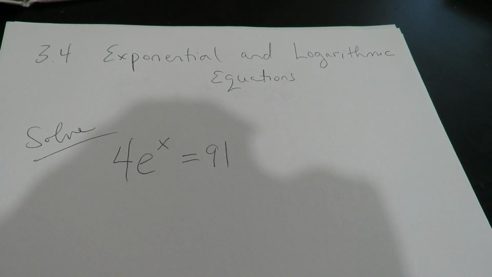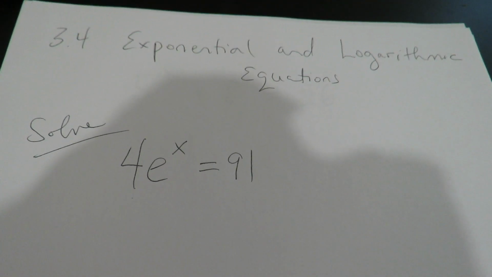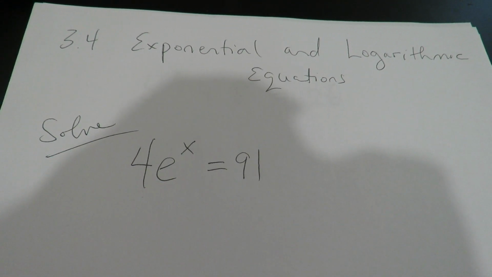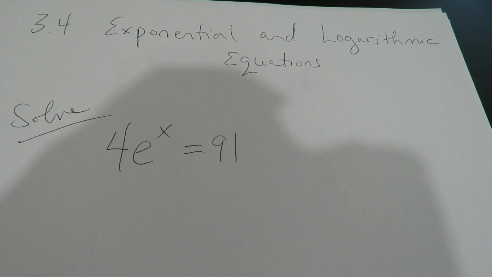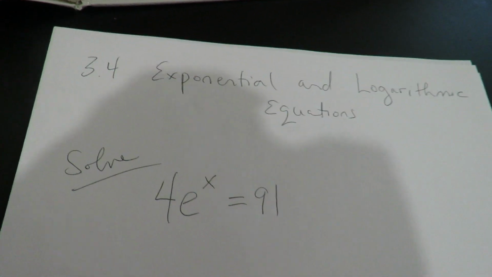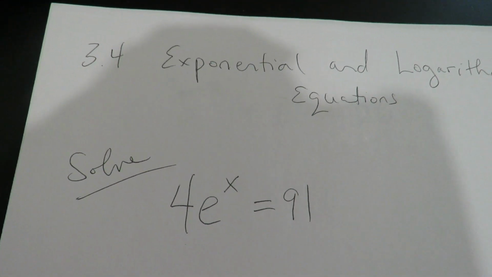Okay, so for the exponential equations, how you solve them is you solve them with a logarithm. So it's always, if you have exponentials, you solve them with logs. If you have logs, you solve them with exponentials, okay? So you want to start by isolating the exponential. So I'm going to divide off the 4.